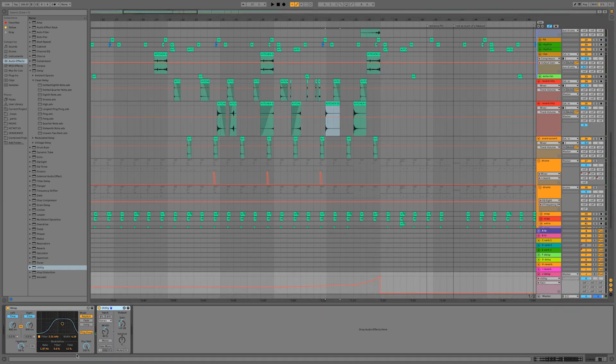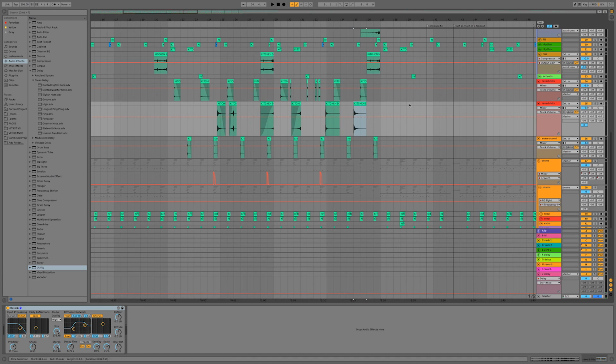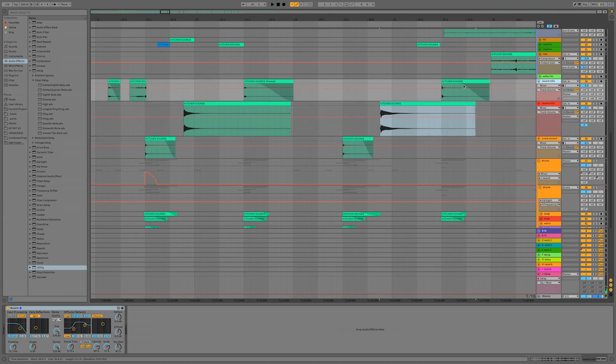So I think we got to take the delay time modulation off there. I want that to be predictable and not cut off in a weird spot. And I want a little bit more of a high-end accent there. So I think I'm gonna layer another sound on the track above it and send just that to the reverb. What sound's it gonna be?